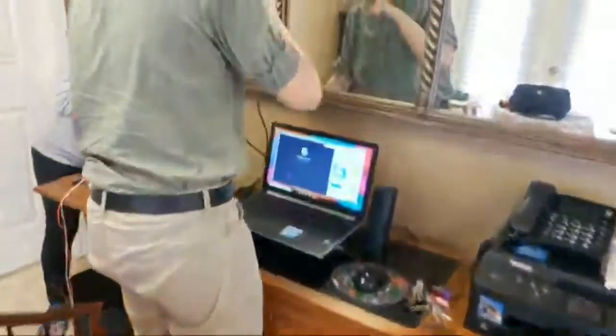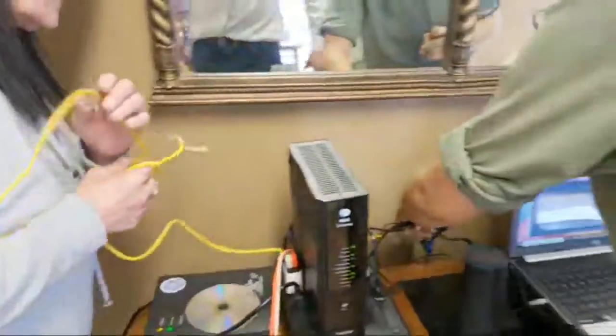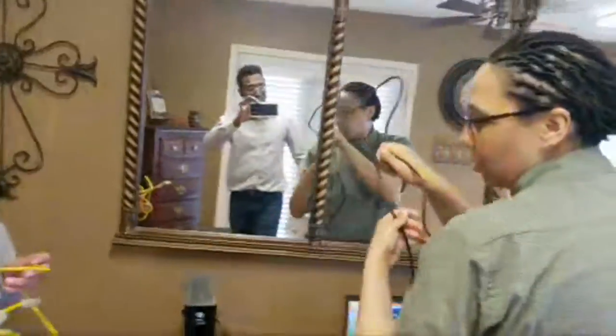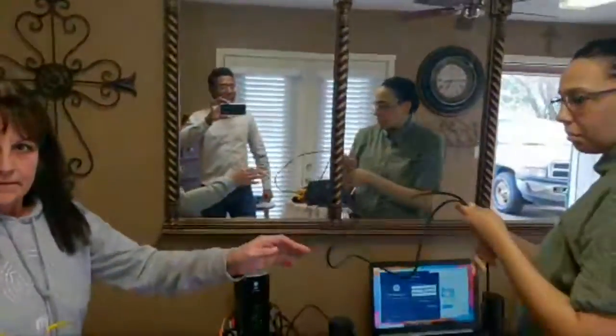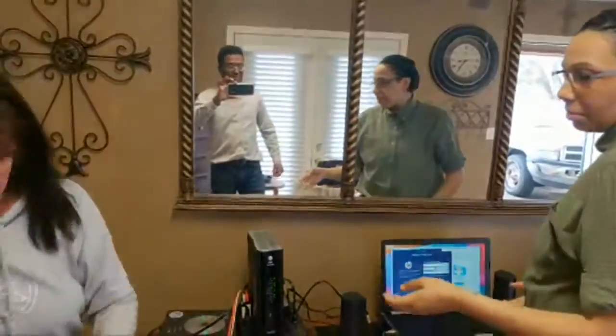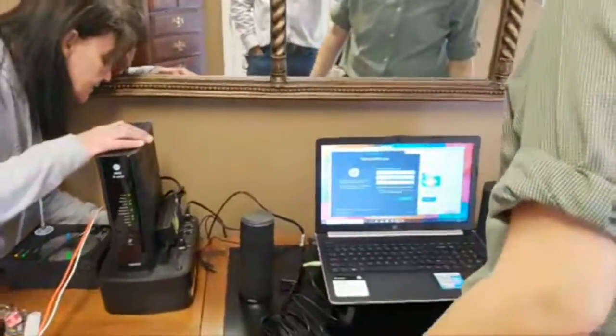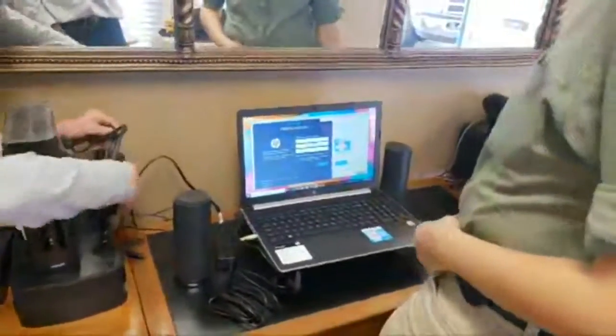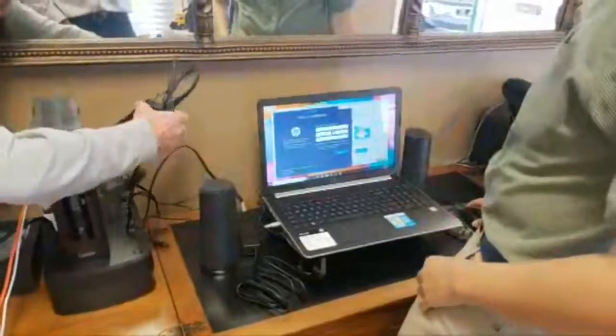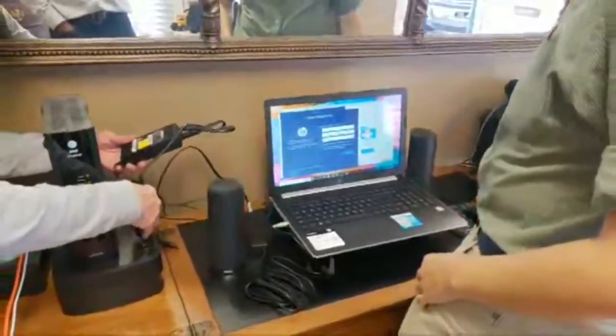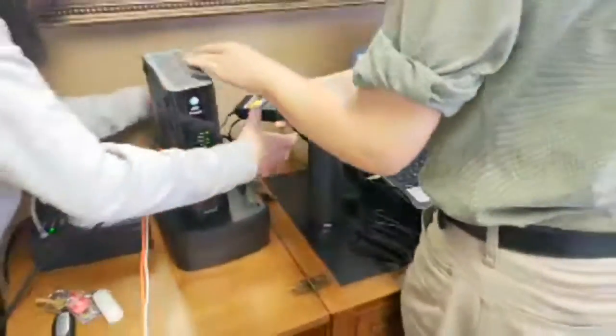Now, what's this yellow one for, do you know? The yellow one should be internet. That's where you can plug in your computer or device directly. Now, why doesn't she need that right now? Because you're wireless right now. Right. It's good to have, don't throw that away. Yeah, I won't throw that away. So that way you can plug in directly if you need to. Right, okay. So now you're not limited to just being here. Now, what's this for? Do you know? It looks like it's powered to this. Okay, so that's my internet. Yeah. All right, so we'll leave that up here.